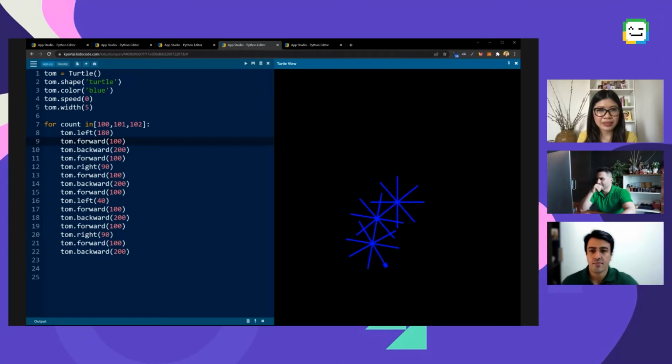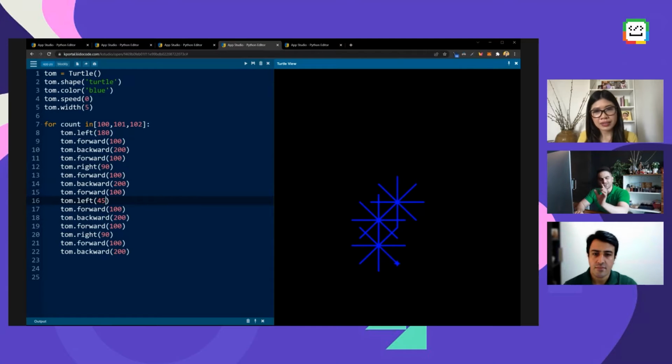Then left 40 to draw. Why 40 and why not 45? I think it should be 45 if you wanted to make it exactly in the middle, or maybe I'm missing something. I think 45 is better because it's 90 degrees and you want to divide it, so you write 45 because 90 divided by 2 is 45. And again, another 90 and then draw. That's really great. You just did a kind of big drawing here.